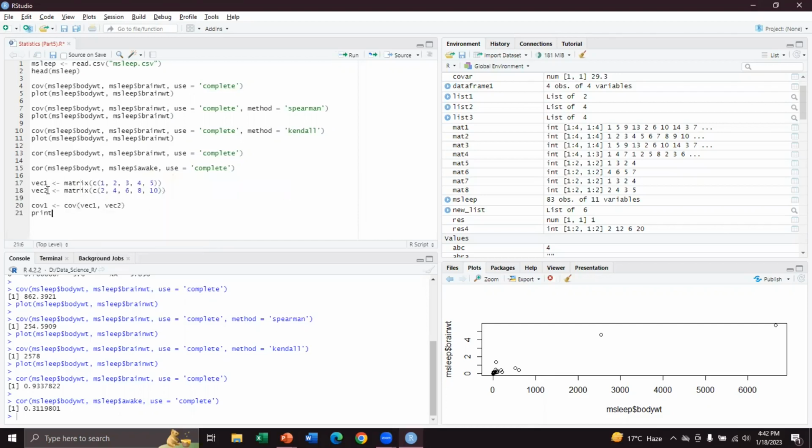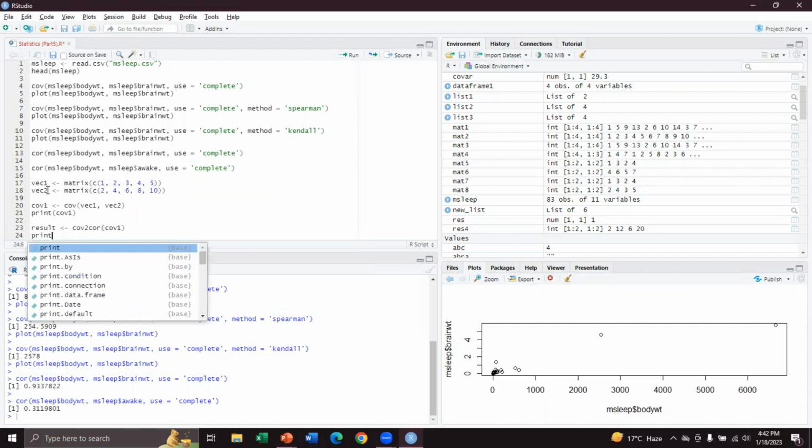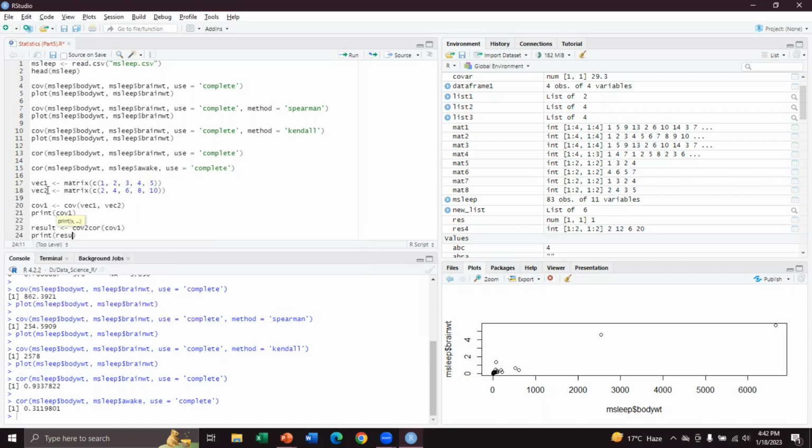All right, and here I say print cov1, and then I say result, and inside this variable, I use the function cov2cor, and I pass cov1, and here I say print, and then I pass the variable result.